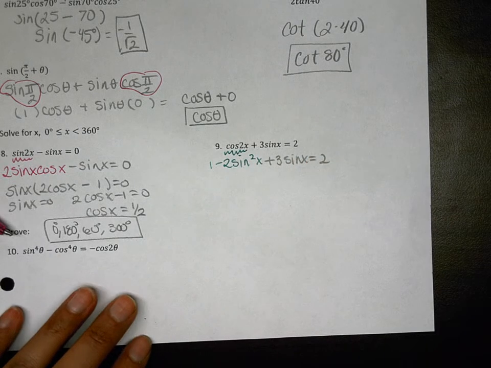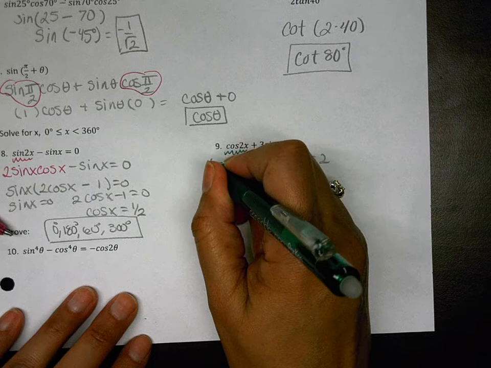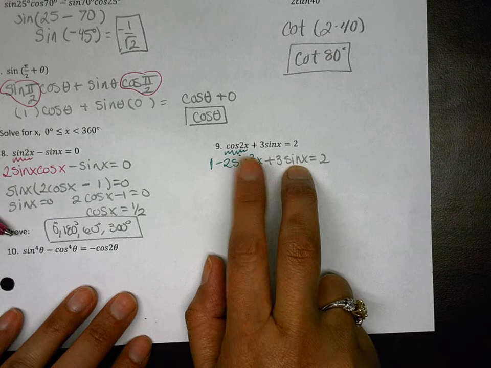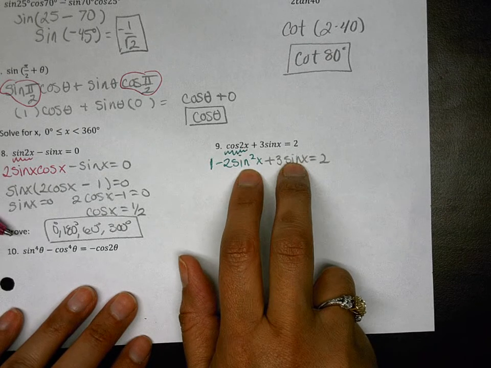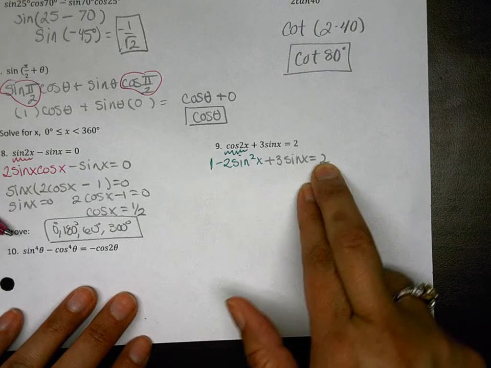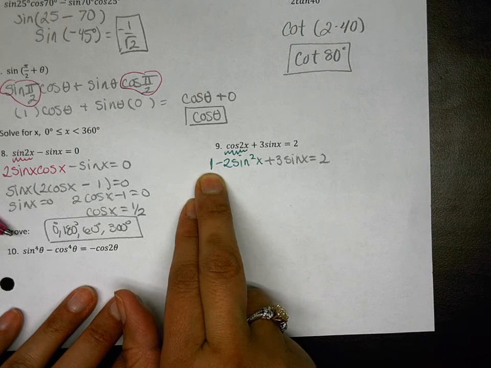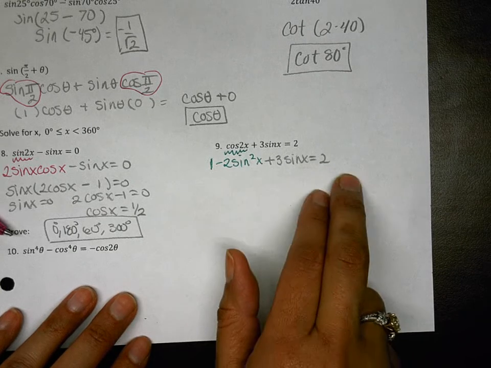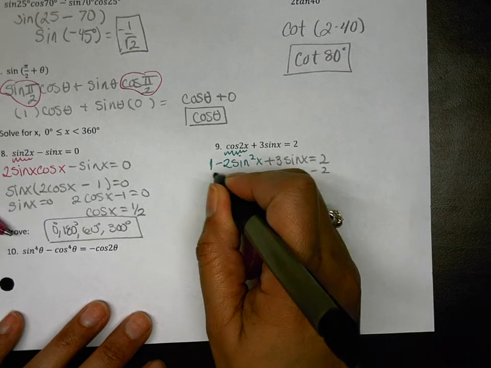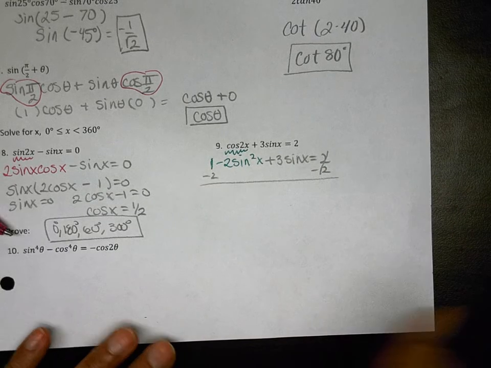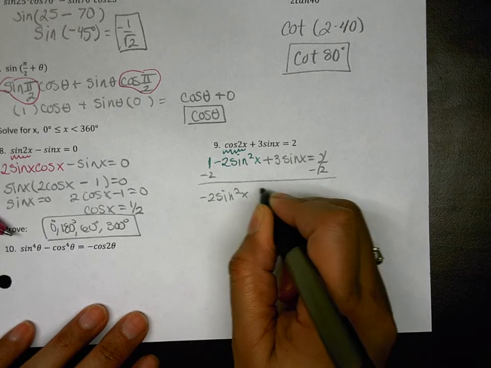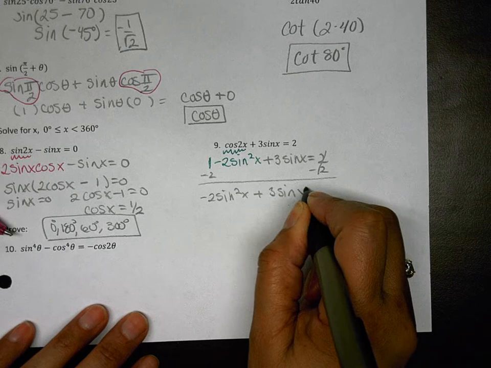All right. Are these 2 now like terms, the sine squared and the sine? No, because this is a sine squared, this does not, so I'm not combining. Are these 2 like terms, the 1 and the 2? Should I move the 1 to the right side or the 2 to the left side? The 2 to the left side so it can equal 0, so I can factor and solve. Minus the 2, and let's put things in order. Negative 2 sine squared x plus 3 sine x minus 1.